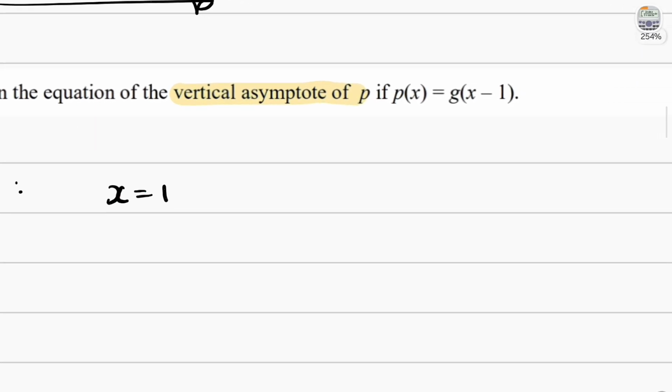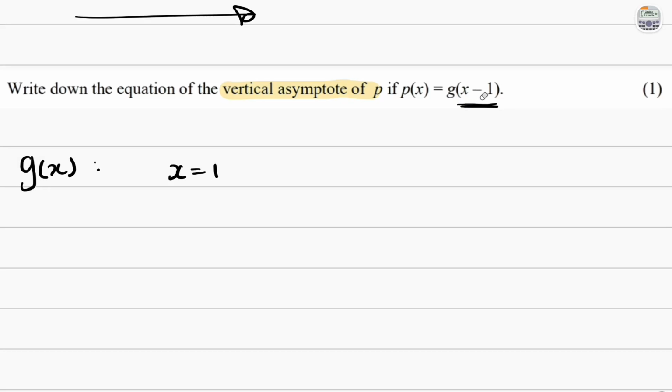You see, when it has to do with translations applied to the equation, you're going to have to translate it first in words. So x minus 1, what does that do to this asymptote? Well, you're subtracting a 1 from the x. When you add or subtract from the x, this is a left or right movement. If it's plus, it's moving to the left. If it is a minus, it is moving to the right. So we have to translate that and say this is actually a shift 1 unit to the right.